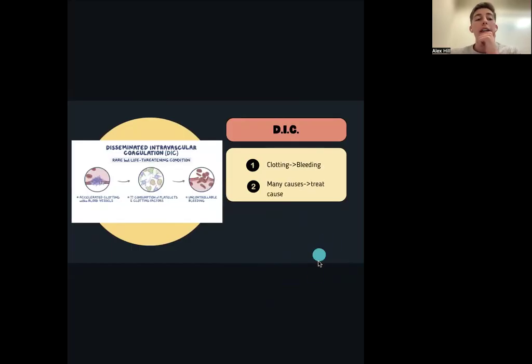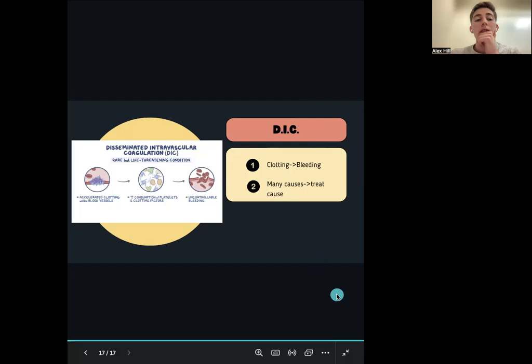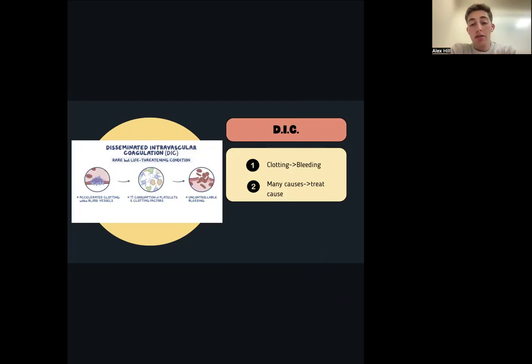Disseminated intravascular coagulation. This process can be triggered by many different things. Sepsis is the most common cause. Injury can also cause it. What happens is all of your platelets start clotting and they create all these little microclots. Then you've used up all your platelets, and so then you bleed. So you have all these microclots going through your bloodstream and you're also bleeding. So not good. All right.